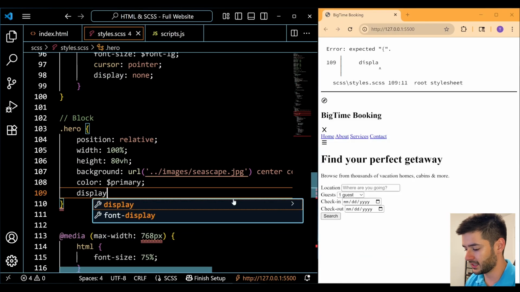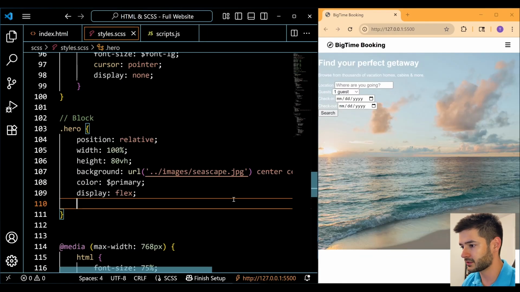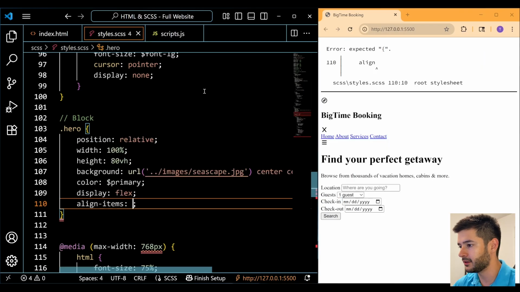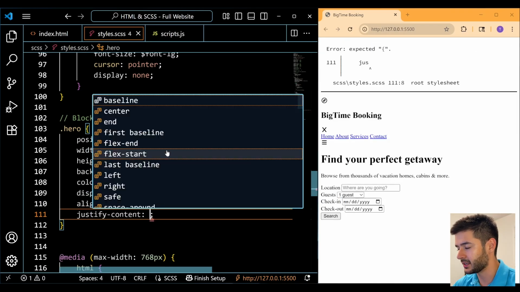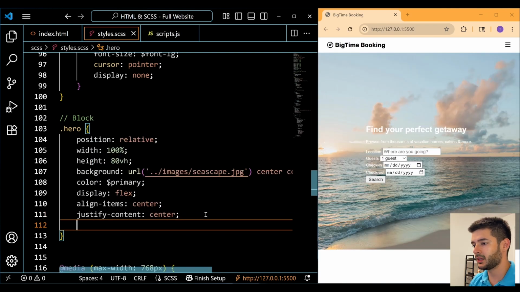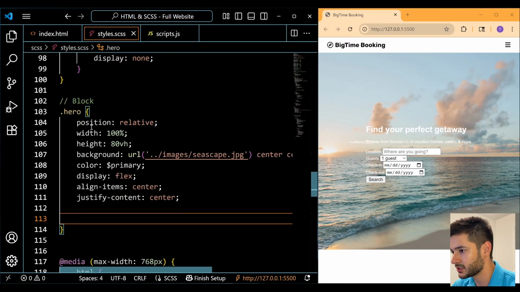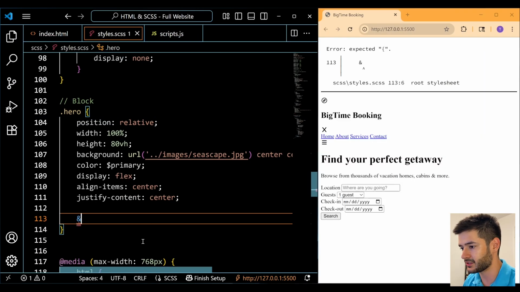Change the display to flex, align the items to the center, justify content to the center. Now again, inside of this hero selector block right here, we can use the ampersand in SCSS to specify hero, and then I'll say double underscore overlay.